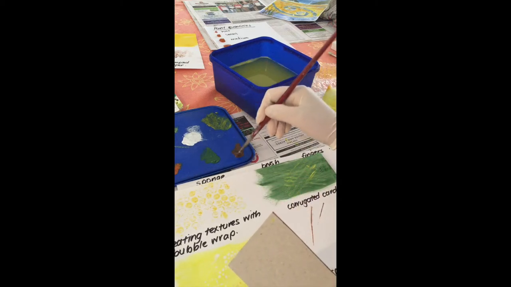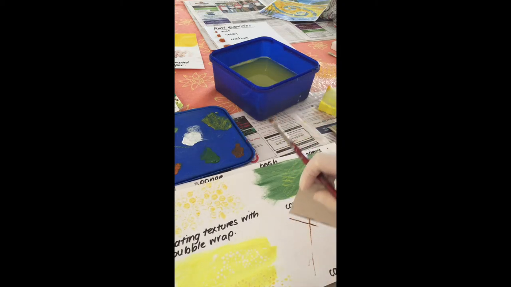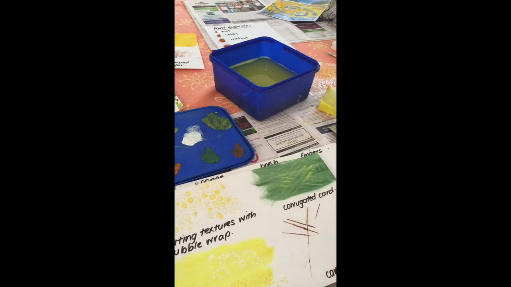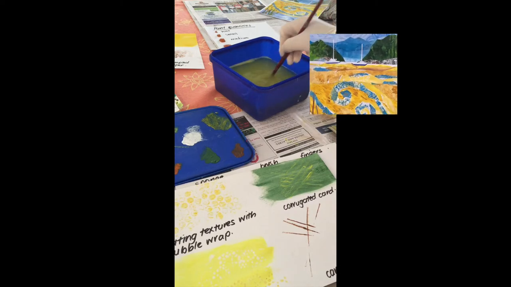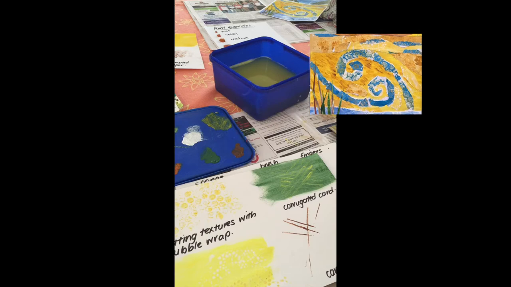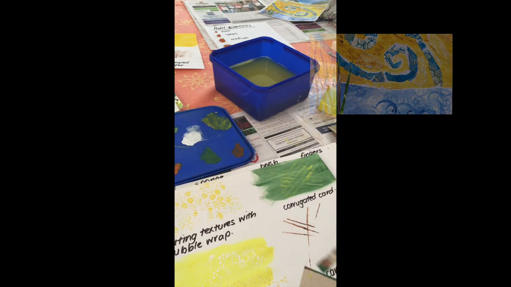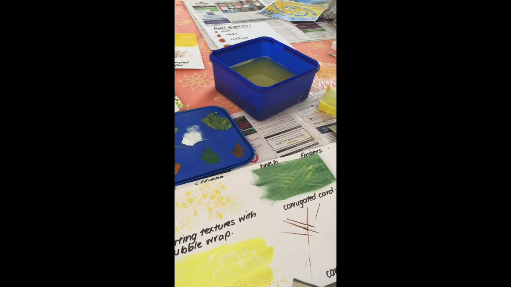And create these wonderful lines, really straight, which is sometimes really hard to do by hand. So you can create these gorgeous lines. We're going to use this technique when we make the grasses, but again we'll be putting down a background first and then pressing the color on top of the background. So when it refers to make some lines with your card, you can do this.